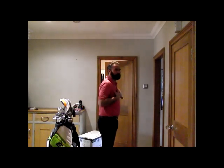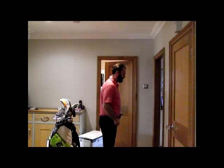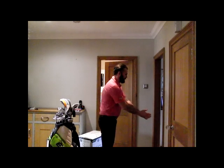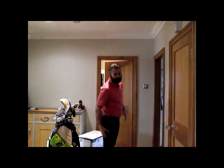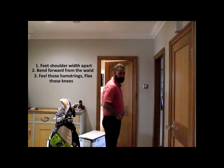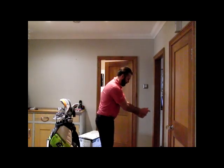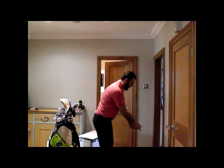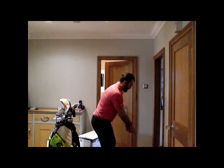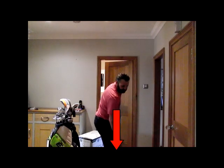I'll start off trying to stand as tall as I possibly can. So I'm going to put my feet together, separate my feet shoulder width apart. I'm going to bend forwards from the waist — I'm very inflexible and I've been doing a bit of Joe Wicks, so the hamstrings are a bit tight. I tilt my pelvis back, bending forwards from the waist. Then as I go, with a club in my hands, I'll be tilting forwards and I'll approximately get the club a foot from the ground. At that point, I'll lower the club to the ground and then gently bend my knees. What I'm trying to achieve is my shoulders over the top of my knees and my knees over the top of my feet.